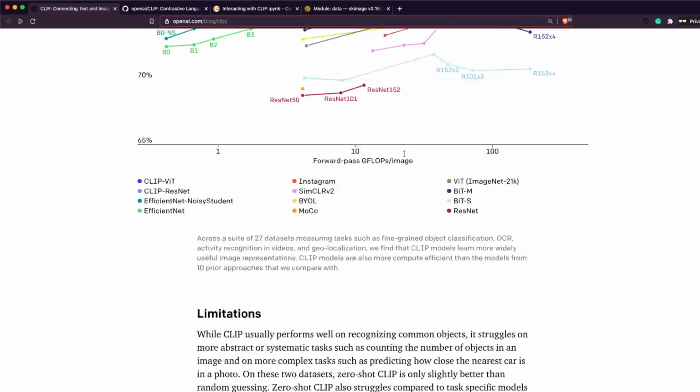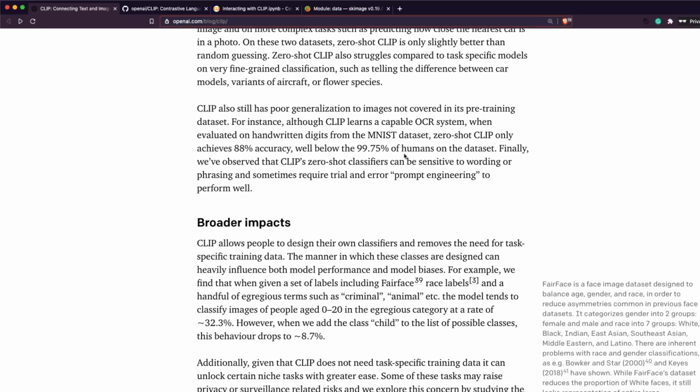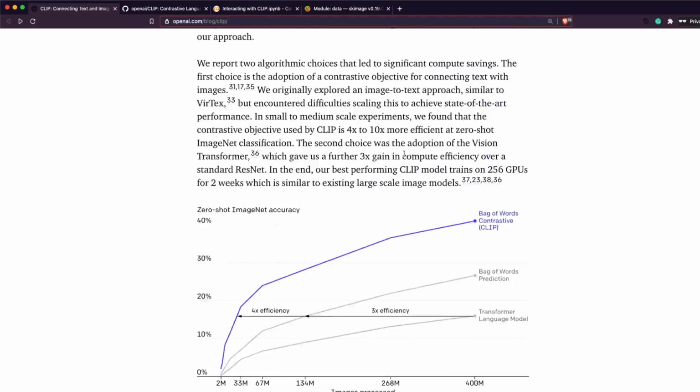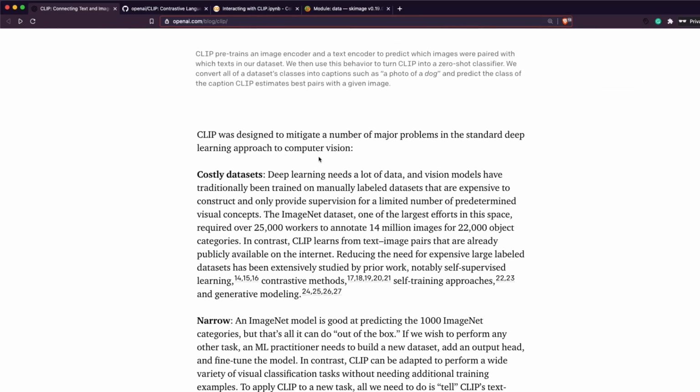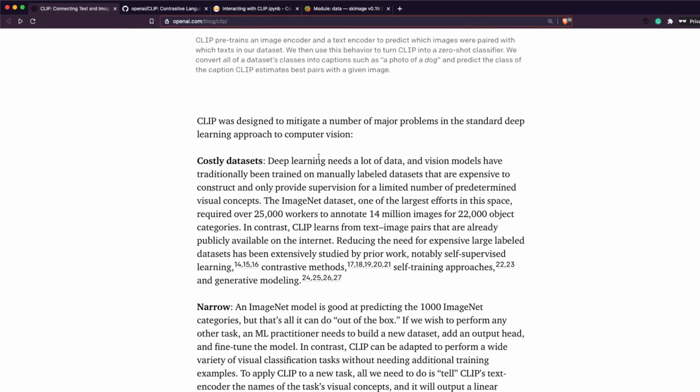The other advantage that I actually wanted to highlight is you don't need training data every time you want to do image classification, because acquiring a data set is very expensive and also an error prone task.